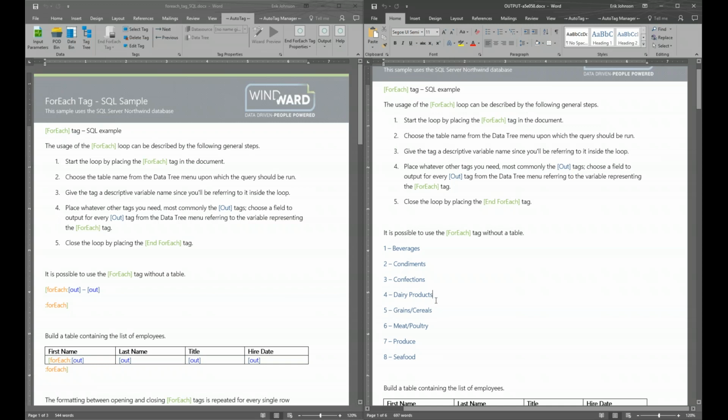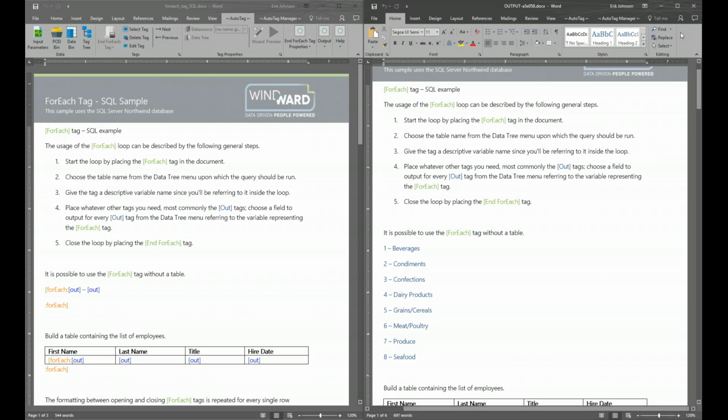So how is this actually happening? How are we getting this output to be placed on different lines? How is it put in the category ID, the dash, the beverages, and then a line, and then the next record on the next line? Why is it really inserting the next record on a separate line?